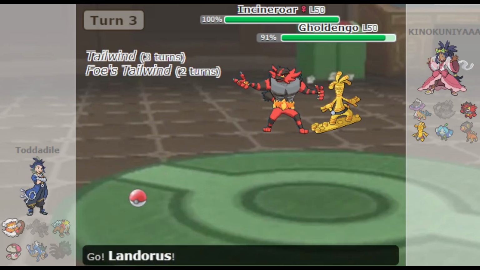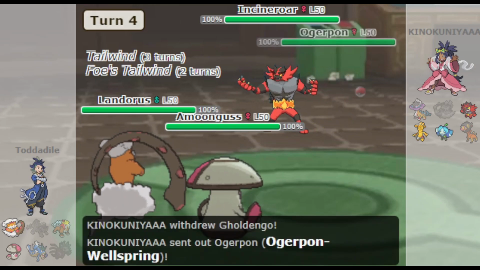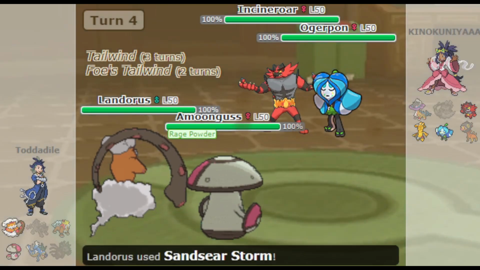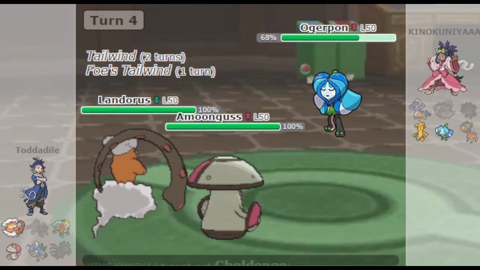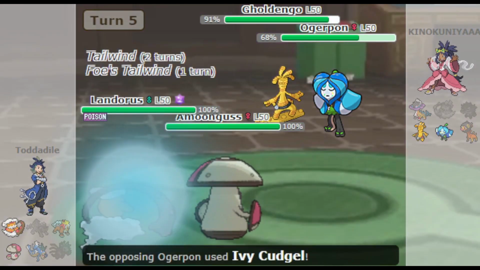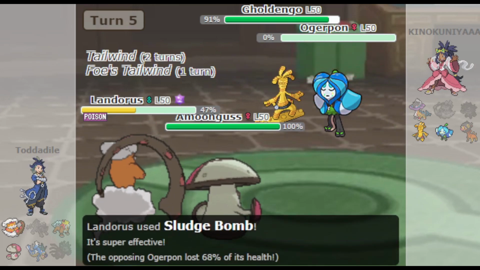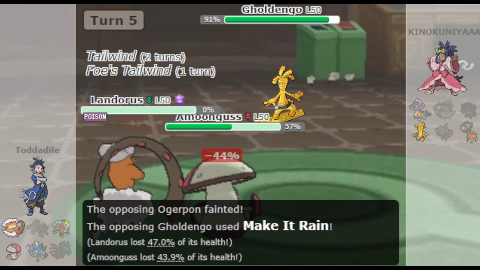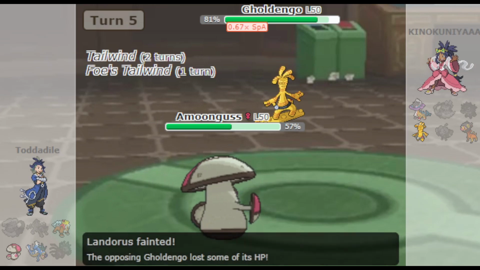After losing both of my Mons, I then go into my Landorus and bring back out the Amoonguss. He switches out the Gholdengo and goes into his Ogerpon Wellspring. I set up the Rage Powder and go for the Sandsear Storm, take out the Incineroar. My opponent then brings the Gholdengo back out. As I go for the Toxic Spikes, tank the Ivy Cudgel, I'm able to retaliate with the Sludge Bomb, take out the Ogerpon Wellspring. Unfortunately, Gholdengo, still chilling over there, goes for the Make It Rain, takes down my Landorus and gets some good damage on my Amoonguss.